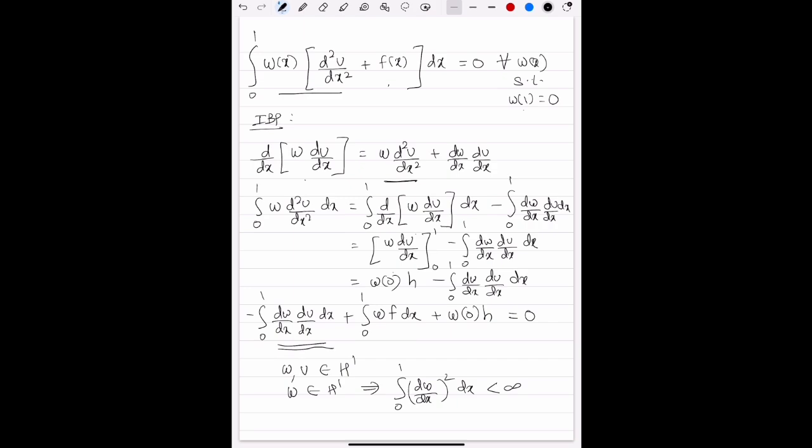Now in order to formally specify the weak form, we need to define a few function spaces. So let's see how that works. We begin by defining a trial solution space S, which is the set of all functions u, such that u is an H1 function, which we just defined, and u satisfies the Dirichlet boundary condition, that is, u of 1 is equal to a constant g. Secondly, we define a function space of test functions T, which is the set of all functions w, such that w is an H1 function and w of 1 is equal to 0.